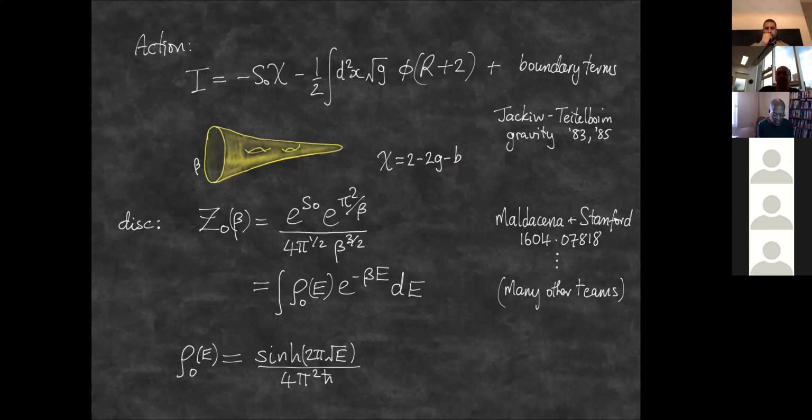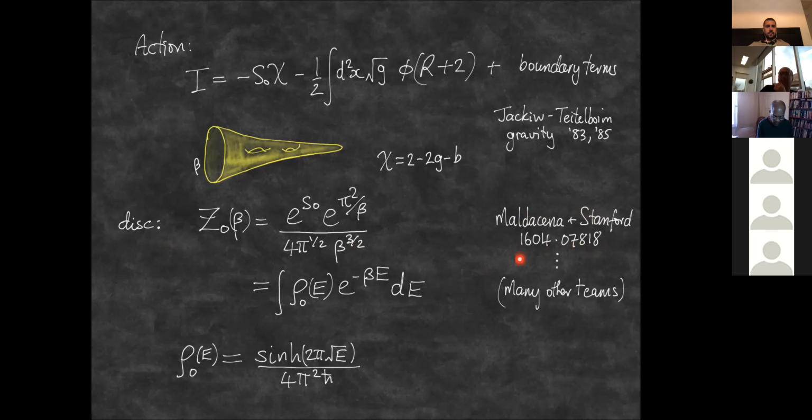And then there's the coupling of the all-important scalar, the dilaton, which couples in this way, such that integrating it out enforces locally a constant negative curvature surface, giving us the almost AdS2 picture that is described a lot in this context. The time is Euclidean and compact with period beta, giving me an inverse temperature, and a computation of the disk level partition function from the underlying Schwarzschild theory, done by Maldacena and Stanford, and clarified and expanded on by many other teams that I don't have time to mention, I apologize, can be written like this.